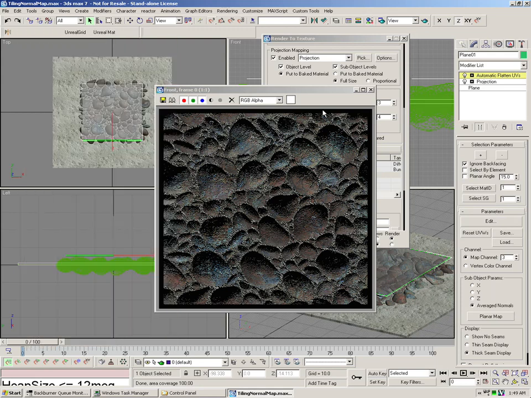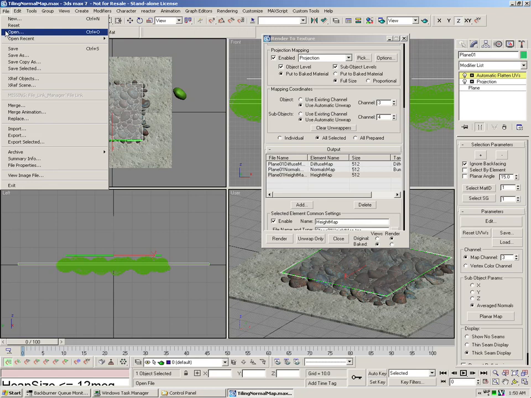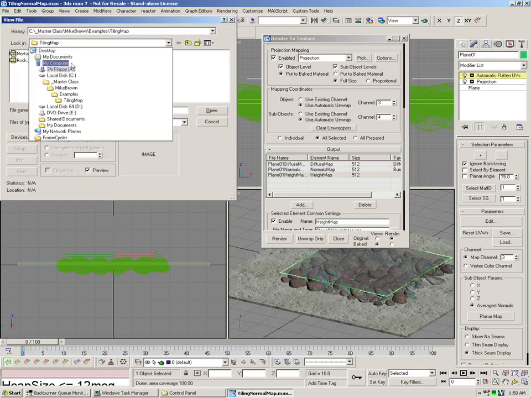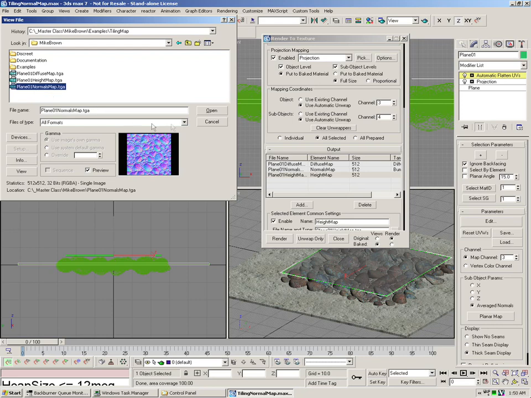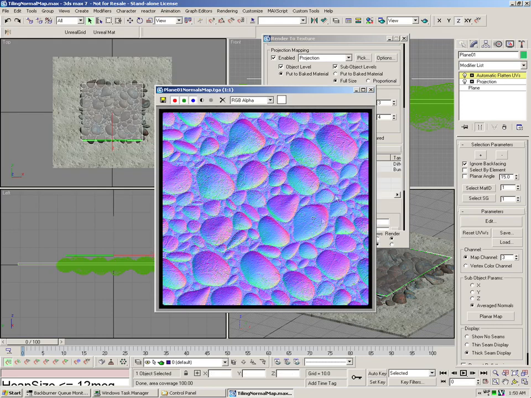Nice thing about the projection system in Max is it'll actually pick up the bump map that you have on an object. So for instance, if you've got a high-res character and you've already made shaders for it that include a bump map, it'll actually pick those up and render it right into the normal map. So I'm going to go ahead and open that normal map so you can see what I'm talking about. So here's our normals map. You can see that that bump pattern got picked up into the normals map. It's a really nice thing, so you don't have to futz with it over in Photoshop and try and layer things together. If you've got UVs on your high-res object and you put a bump map on there, it'll pick it up.